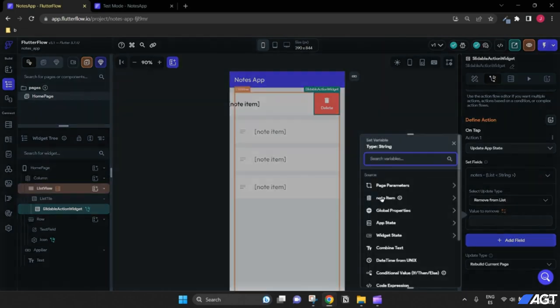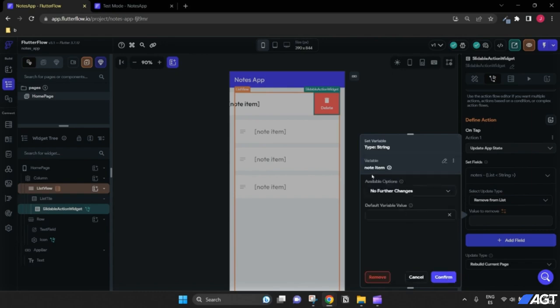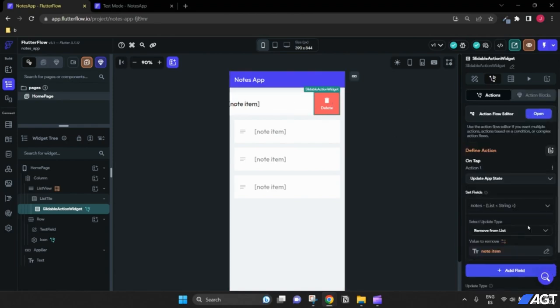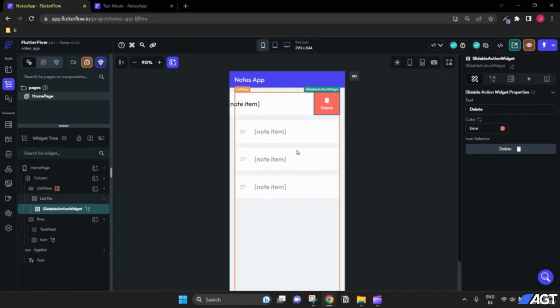So this node item is what we want, because this node item has the actual value of the nodes. So we want to remove this node item. So when we click this button, we're going to remove this value from our nodes list.